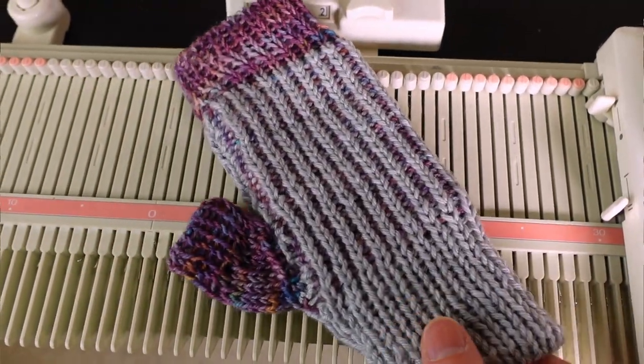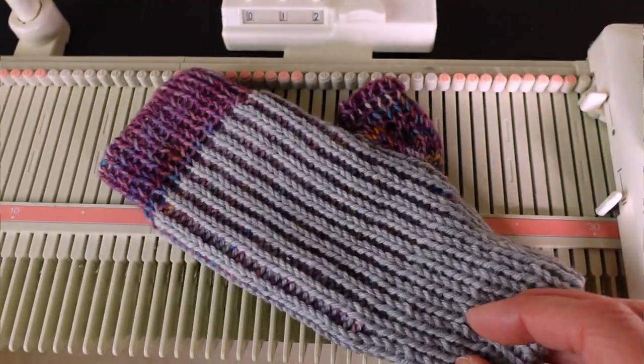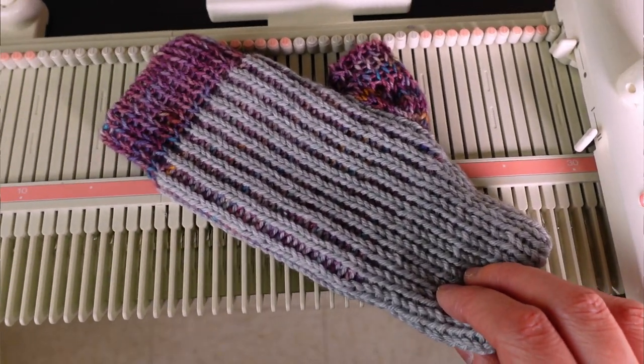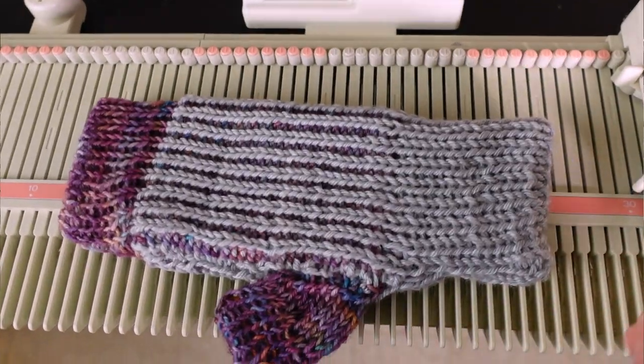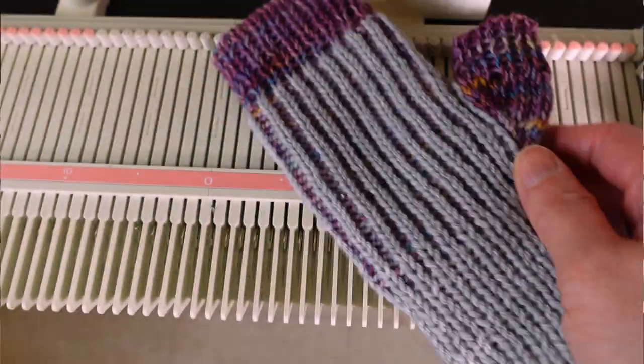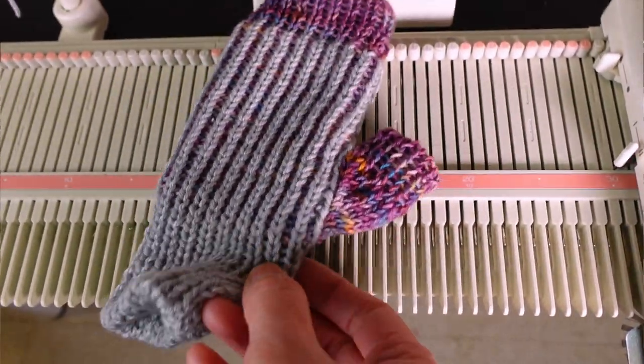And the construction is very simple. We have a big rectangle piece and a separate triangle piece for the thumb, and then we can sew it up after we're done. For the ribbing part, I'm going to use mark ribbing.